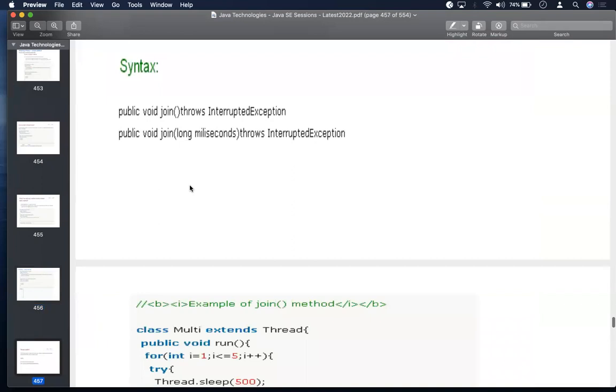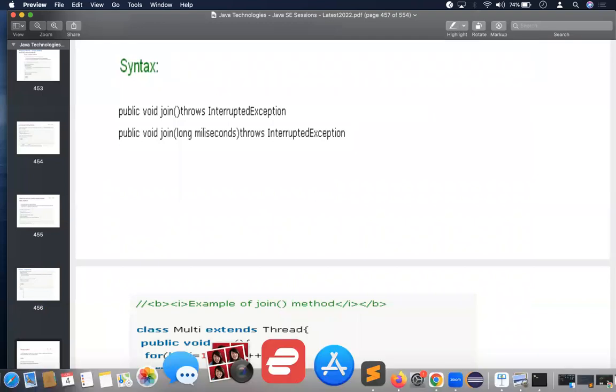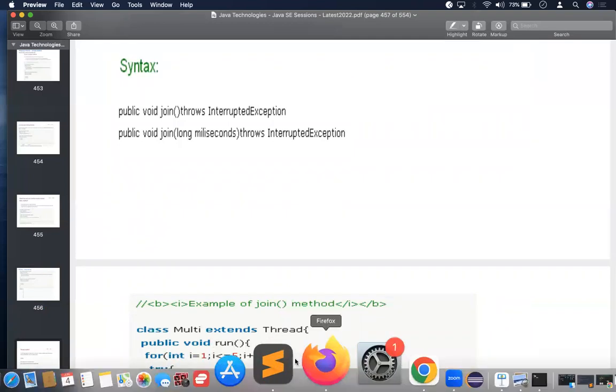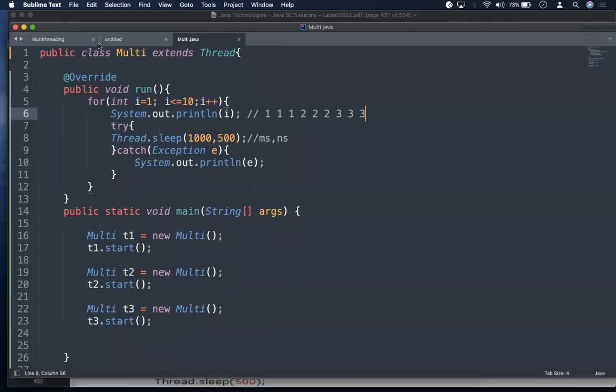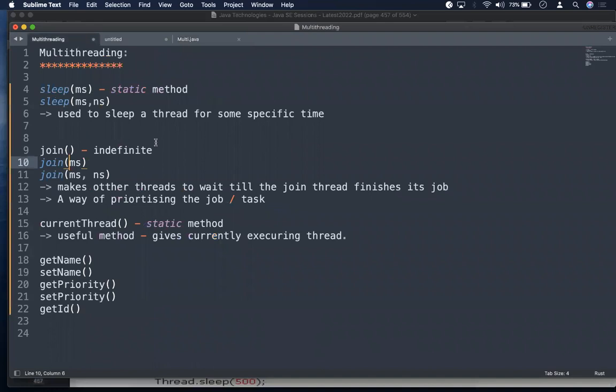The join method has indefinite join, milliseconds, and one more variant. I will explain that in Sublime. So let's go to Sublime here. What is the join method? The join method makes other threads wait till the joined thread finishes its job.